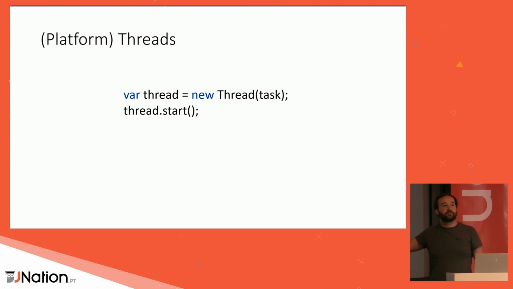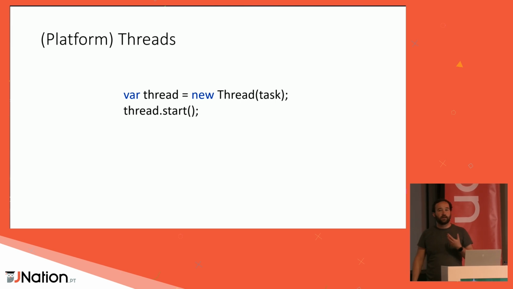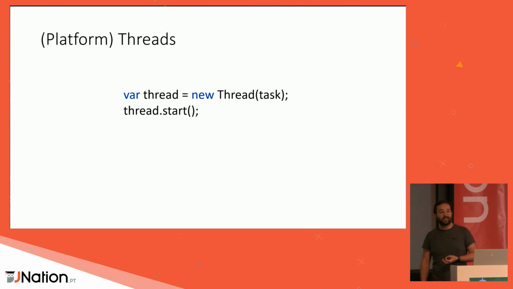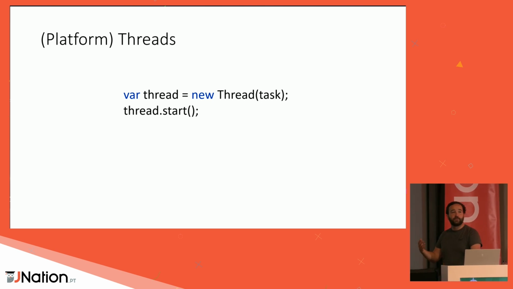So when we call this thread constructor, what happens is that our application is making a call to the operating system and asks it to create a resource for us, to create an actual thread that we can use inside our application. So we have to leave our safe application space, go to the operating system and ask it to create the actual resource, which includes some memory and some CPU time, because nothing is for free. And depending on the operating system you use, it can be almost nothing, but almost up to 1 megabyte for each thread that you create using the thread constructor. So if you're going to do this a lot, you're going to reserve or allocate a lot of memory each time that you create a new thread.